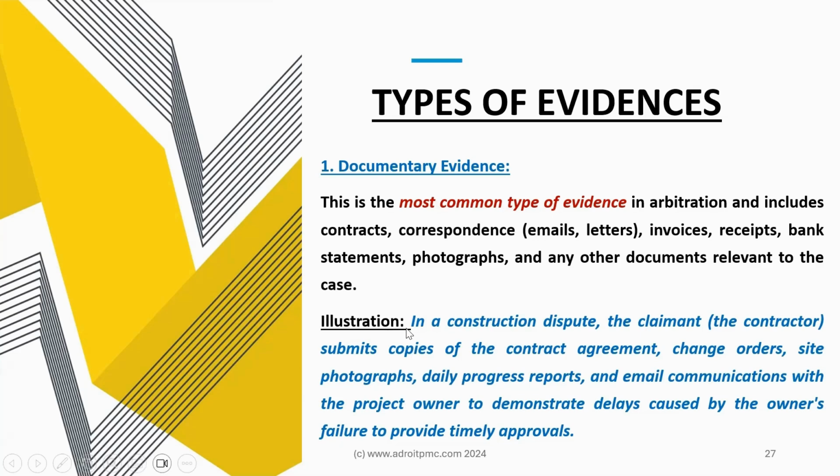This is explained with a case. In a construction dispute, the claimant submits copies of the contract agreement, change orders, site photographs, daily progress reports, and email communications with the project owner to demonstrate delays caused by the owner's failure to provide timely approvals. So in this case, the claimant, the contractor, submits all this evidential proof, stating that the owner is solely responsible for the delay in completion of the project.